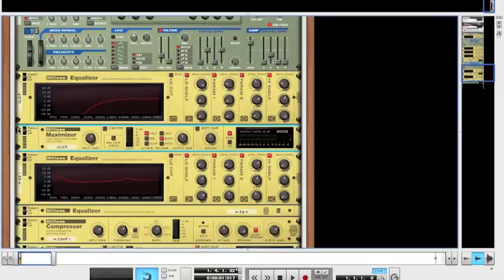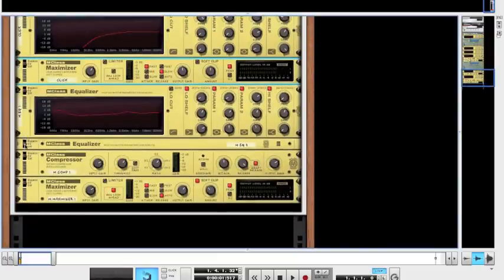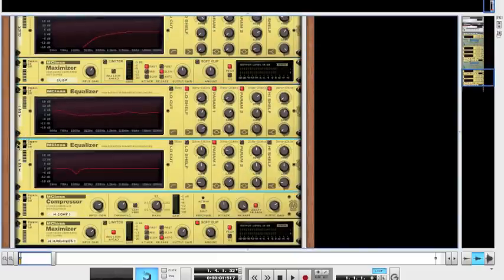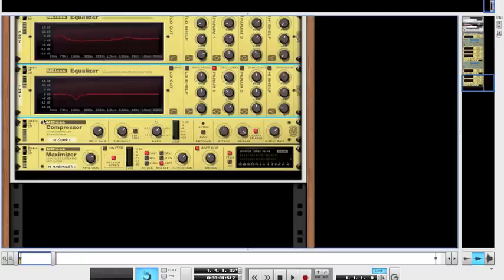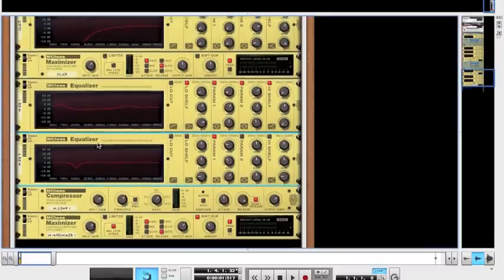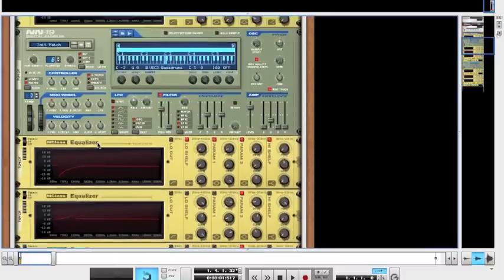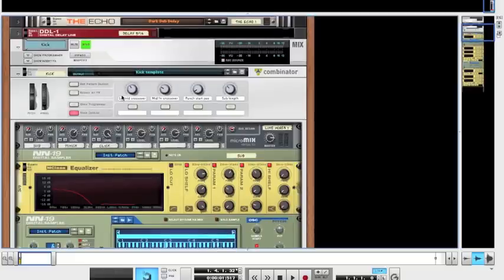And then finally, I've used 2 EQs, a compressor and a maximizer to shape the whole sound of all the 3 individual elements together, which makes it sound really nice and punchy. So what I've done up here is I've linked certain parameters to the combinator controls. So the first control you have is the low mid crossover, so how much of the punch you're getting through and how much of the sub you're getting through.